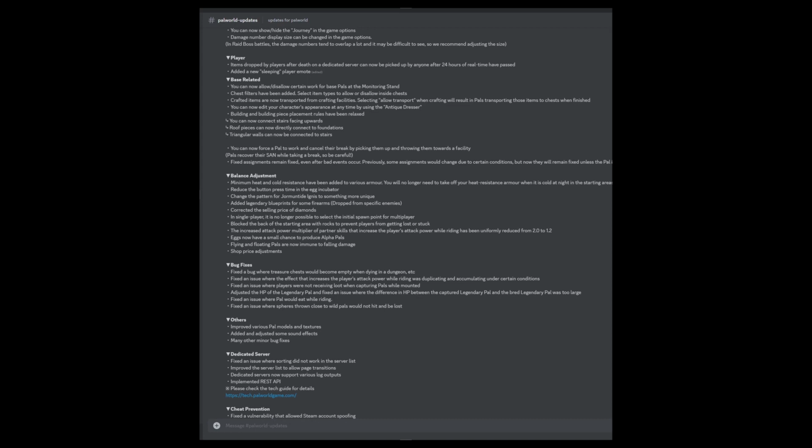Adjusted the HP of the legendary pal and fixed an issue where the difference in HP between the captured legendary pal and the bred legendary pal was too large. Fixed an issue where pals would eat while riding. Fixed an issue where spheres thrown close to wild pals would not hit and be lost. Others. Improved various pal models and textures, added and adjusted some sound effects, many other minor bug fixes.